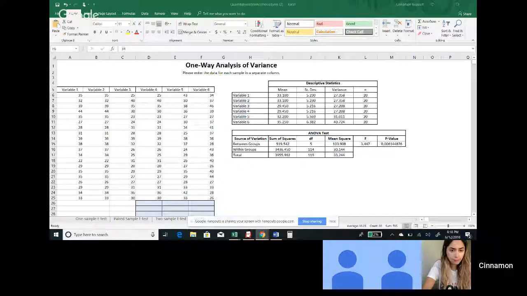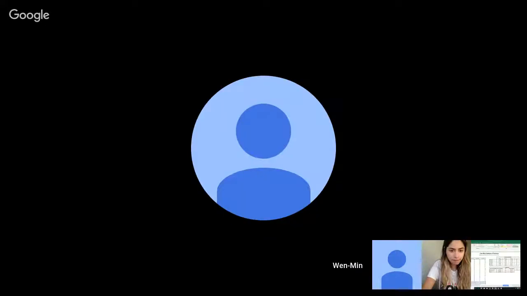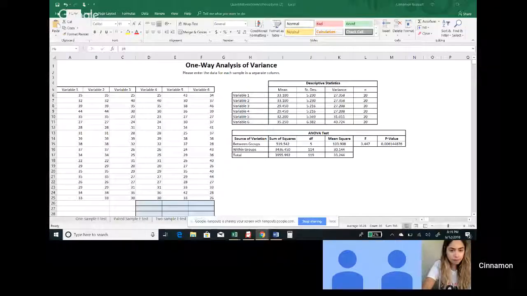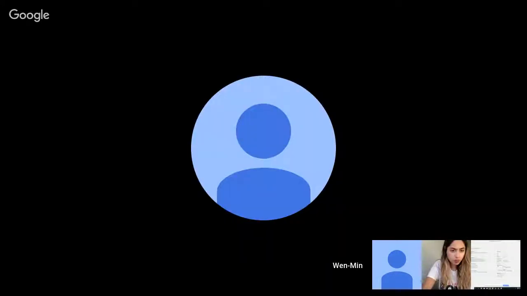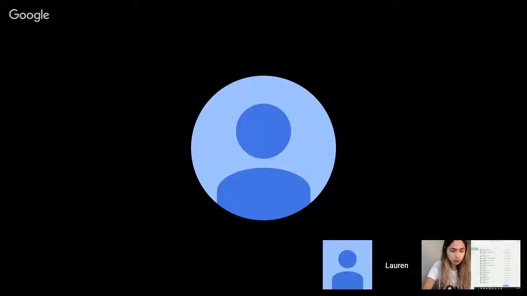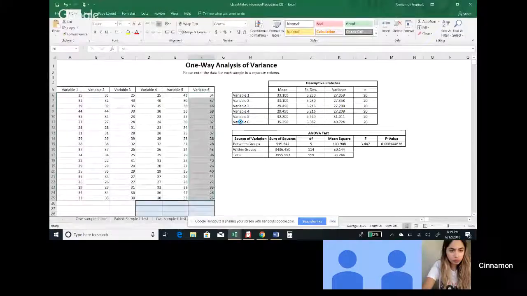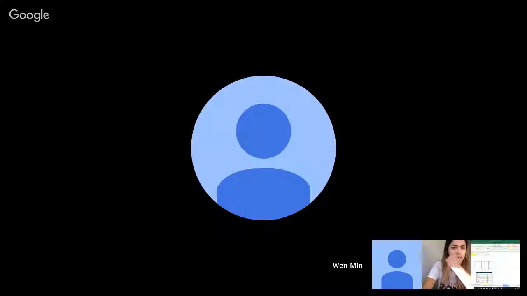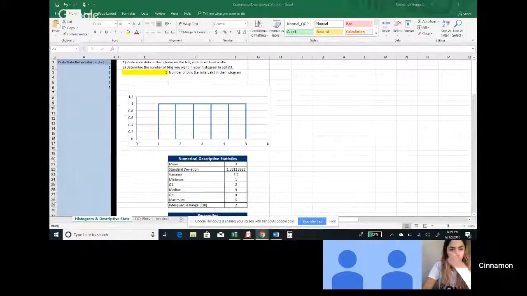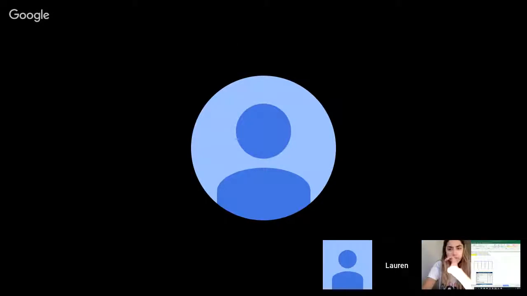Then construct the Q to Q plot for each of the 6 samples. Can we just assume that they're, I really don't want to pull that up and do that. Has anybody done that part yet? No. I thought that it was true. You're supposed to really actually do it, but can we just assume it does? Yeah, let's just go for true.